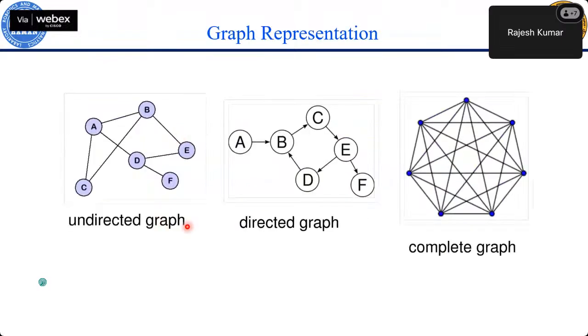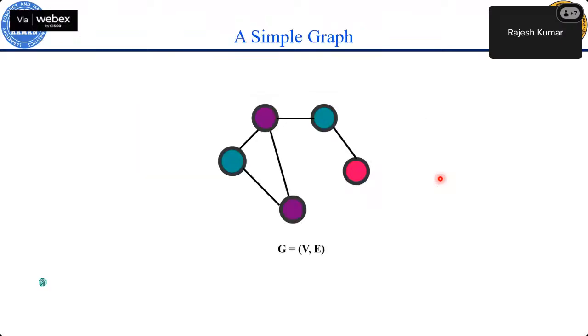We'll talk about directed and undirected graphs. Undirected is basically no direction, which means that for A and C the dependencies are the same. Directed means A is directed to B, but maybe B is not directed back. Similarly, in Twitter it's not necessary that the reverse direction is there. It may be a single directed one. Complete means every node is connected with every node. So these are the graphical representations.